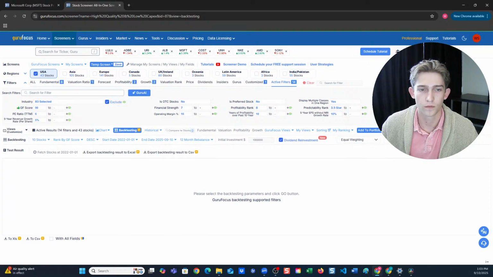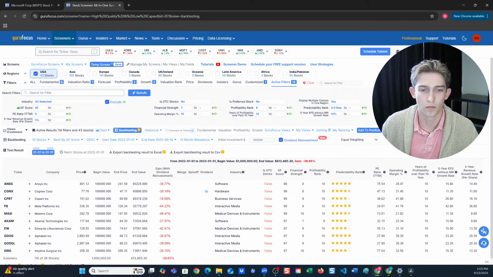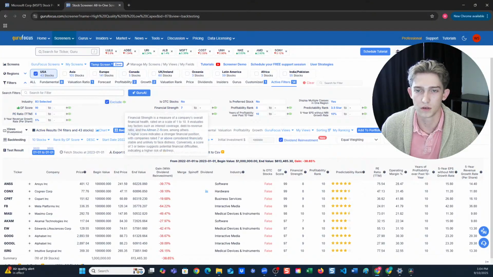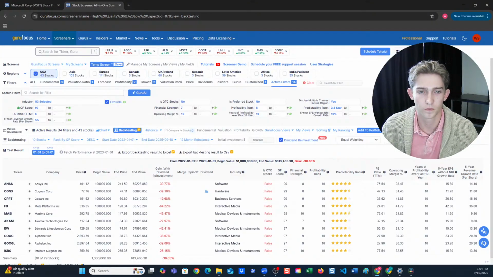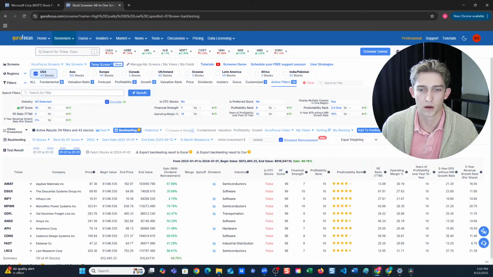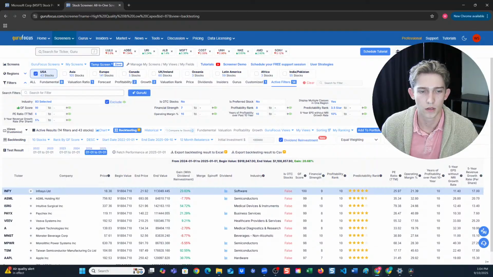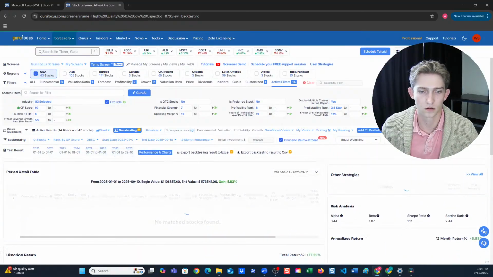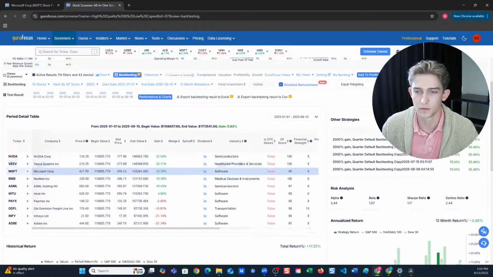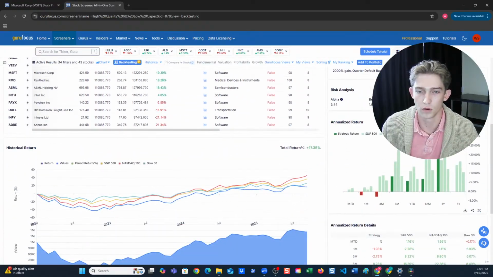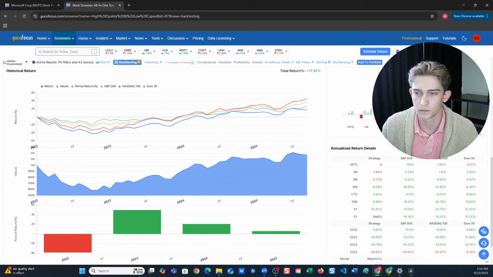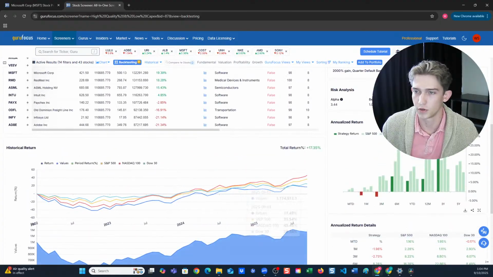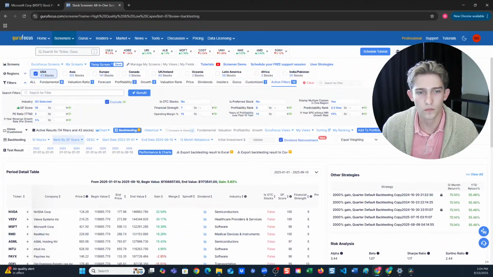And once you click go, that's going to build you a hypothetical portfolio using these screener criteria here. And once it runs all that historical data, it's going to give you some back-tested benchmarked results. So we can see here it's selecting stocks for each of those periods. Then we're going to get an overview of the performance at the end, annualized details, benchmarks, etc.